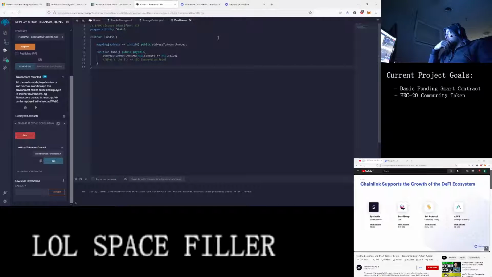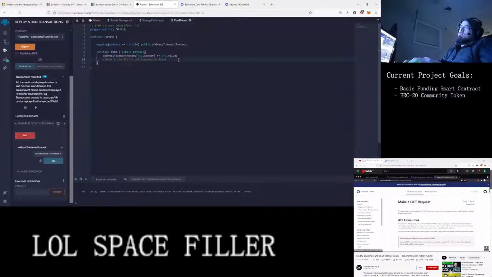Now, this is an example of an out-of-the-box decentralized solution that's already been packaged in a decentralized manner for you to consume and for you to use. This makes going to production 1,000 times easier than building everything yourself. However, if you want to make API calls and build your own decentralized network, you absolutely can with the Chainlink API calls.